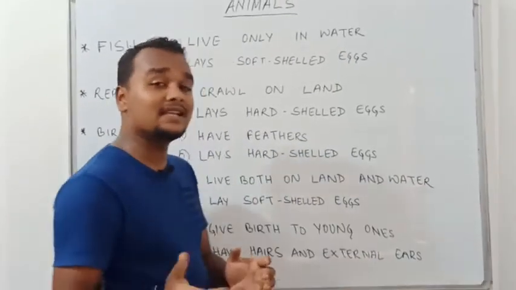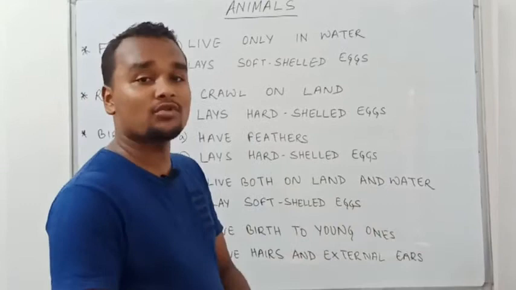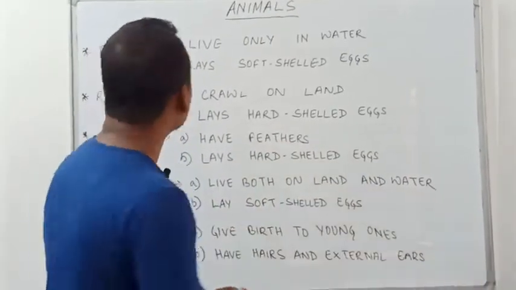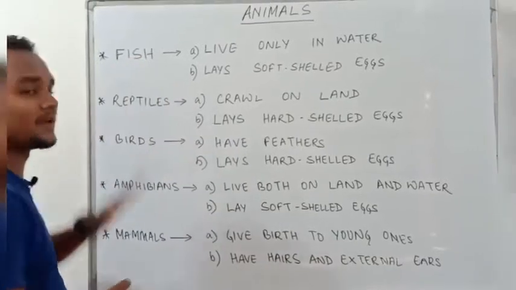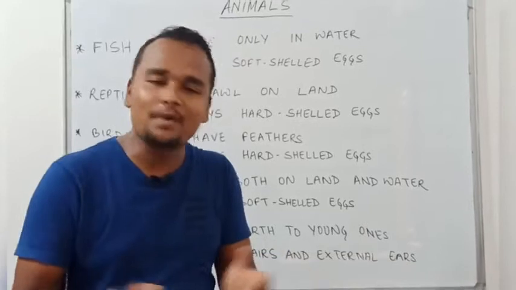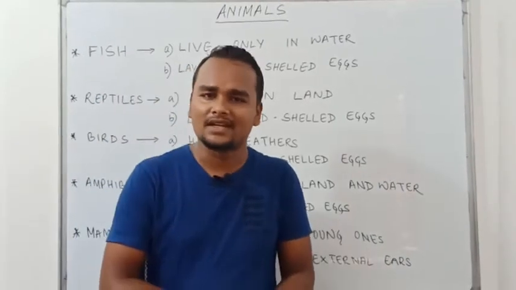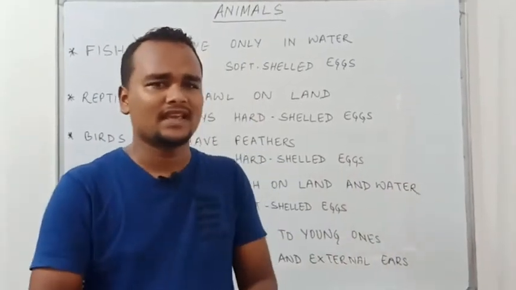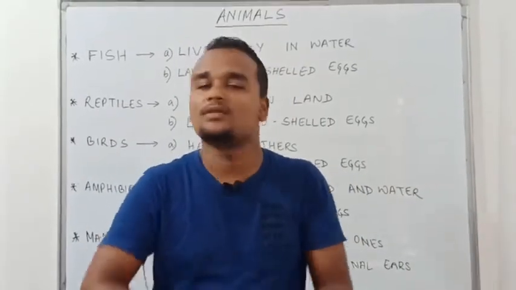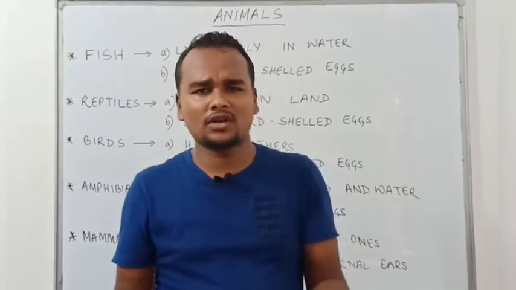So let us start our discussion with some kind of animals. Let us discuss about the summary first. Then we are going to discuss about each and every category of animals in details. So which is the first one? That is fish. Now have every one of you seen a fish? I hope every one of you seen a fish. Right? So when you see a fish, can you just say me characteristics of a fish? Means where they live, how do they look?